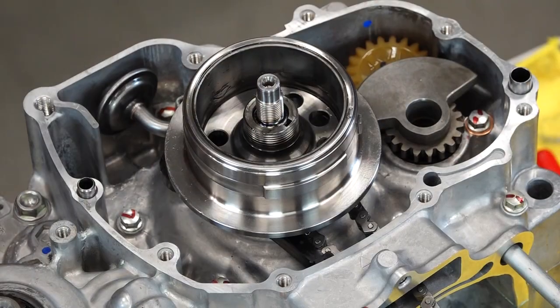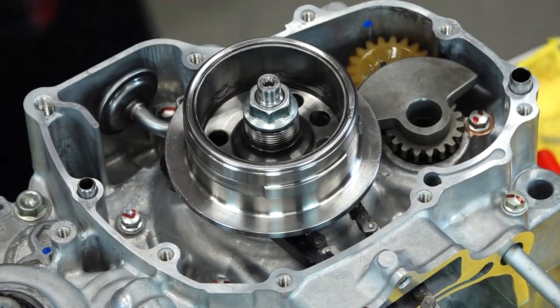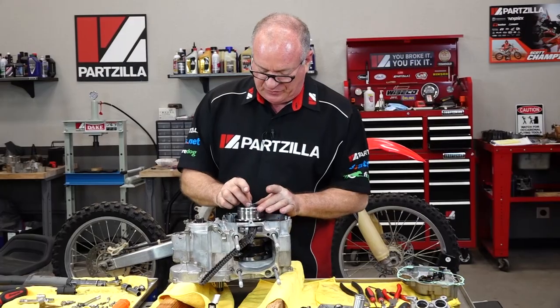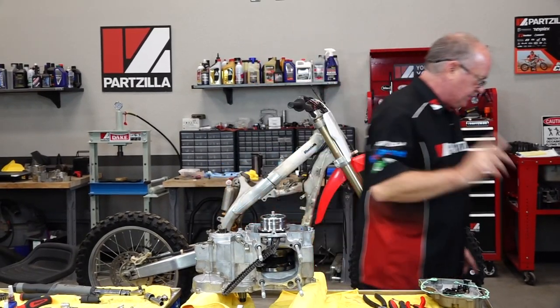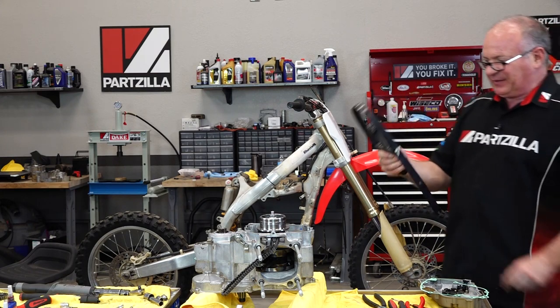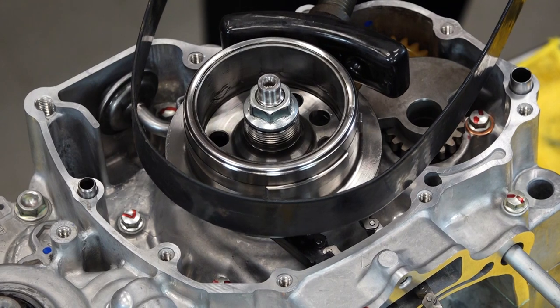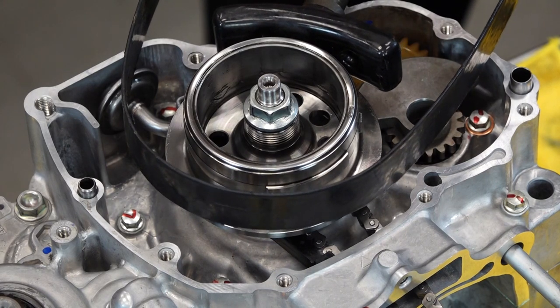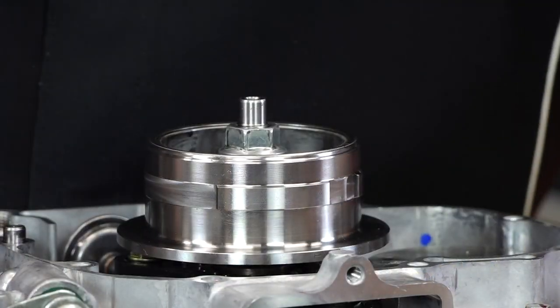Let's go ahead and get our rotor mounted up — get our key in place. Let's get just a little dab of grease or assembly lube just to hold this in place, and we want to angle it just ever so slightly to where it engages into the rotor without a problem. We need to torque this to 47 foot-pounds and they make a holder. The one I have I could put a couple of spacers in, but what I can do is just use that gear holder one more time on the other side and go ahead and get that 47 foot-pounds.